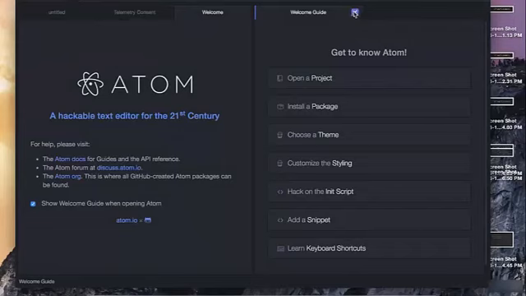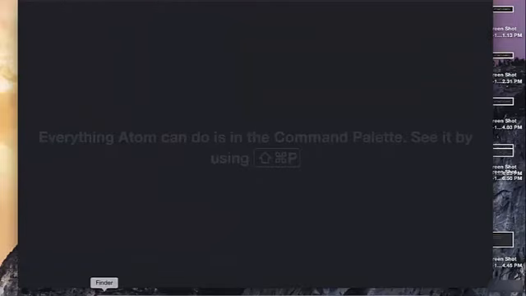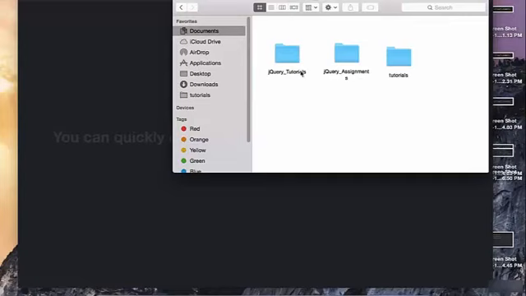So I'm going to be using Atom for this, and let me just close all of these windows. We don't really need that. And then I'm going to go File. But before we do that, let me go to the place where I've downloaded all of the source code for this course. So if we go to, I have it downloaded in Documents. You can have it downloaded wherever you want, but there are going to be two folders for this course. One of them is going to be called jQuery Assignments, and the other one is going to be called jQuery Tutorials. Every lesson will have an accompanied source code with it.